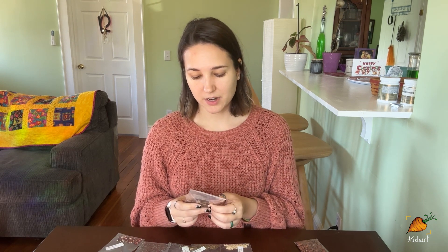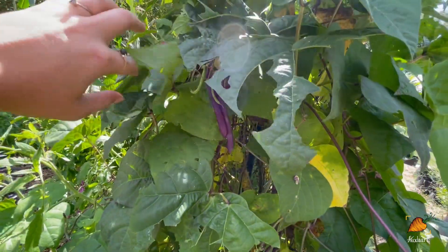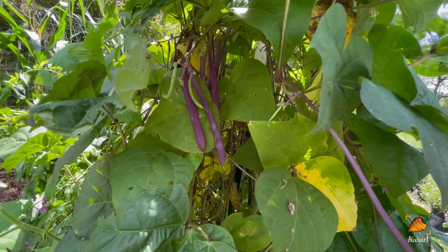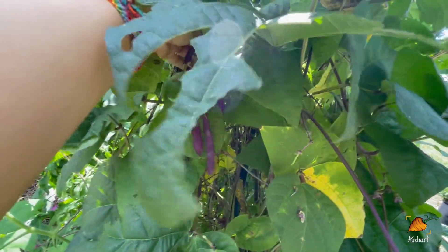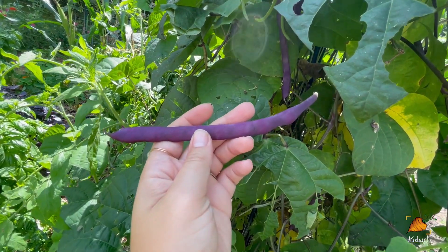The second one is a purple pole bean. This bean I originally got online somewhere, and I've also been growing it in my garden for a few years now. It's the purple bean that I planted alongside my tomatoes. Every couple of days I could get a huge handful of beans from just three plants at the peak of production — it was crazy. And that's not even counting all the ones that got lost in the jungly tomatoes, which got too big and then I got dried beans out of those. I have quite a sizable pile of dried beans from just those three plants as well. This amazingly productive, beautifully purple variety — I just absolutely had to share.